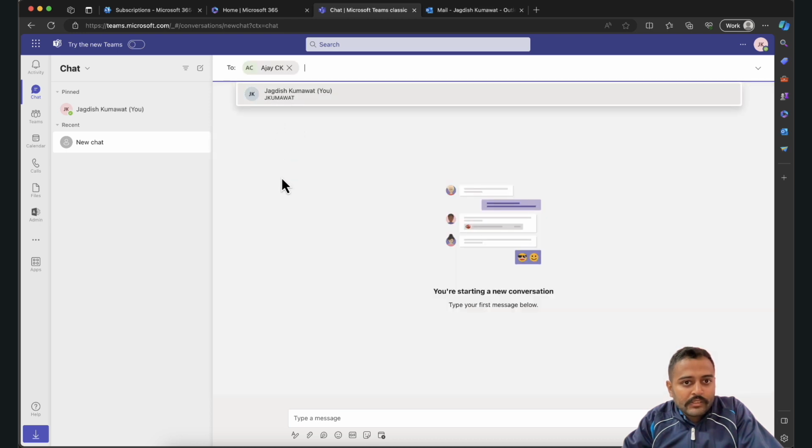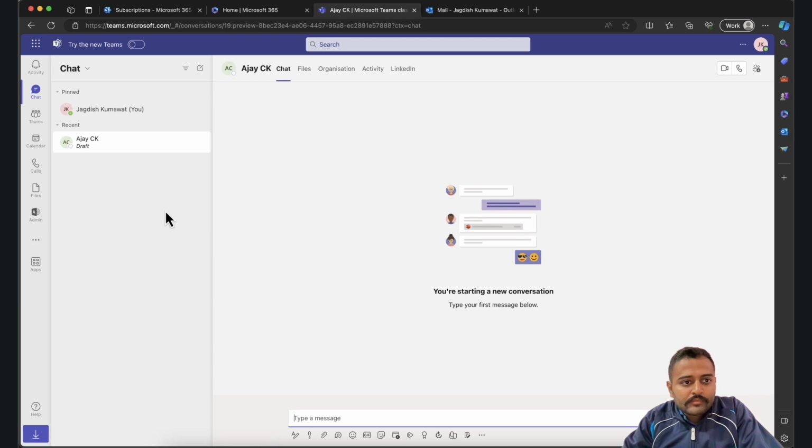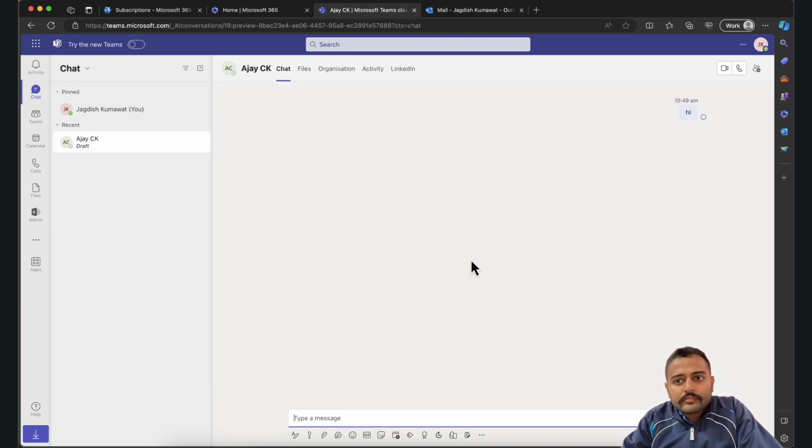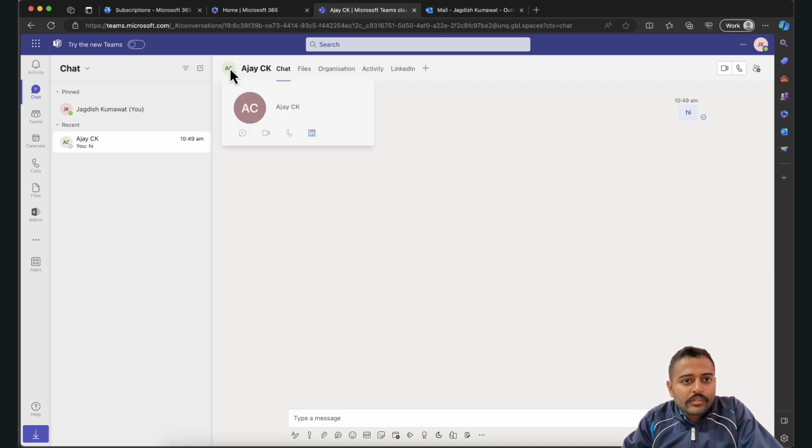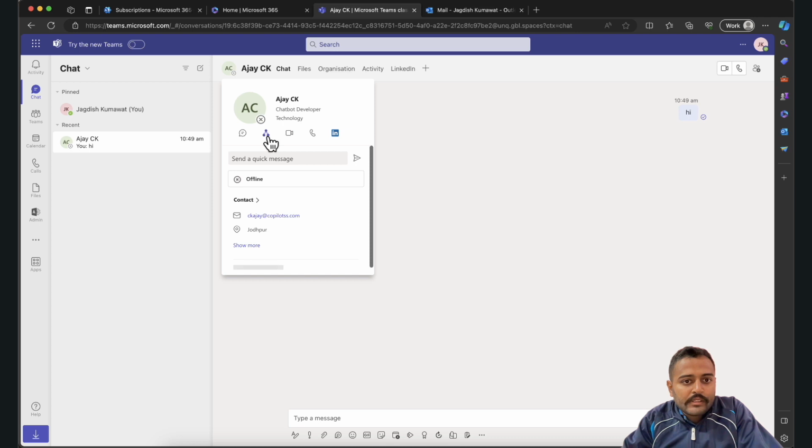If I select Ajay, I can just say hi. Okay, and here is also a profile card that you can see, similar to the card in Outlook, but here it's slightly more concise, but this is nice.